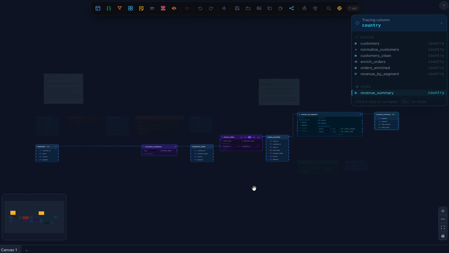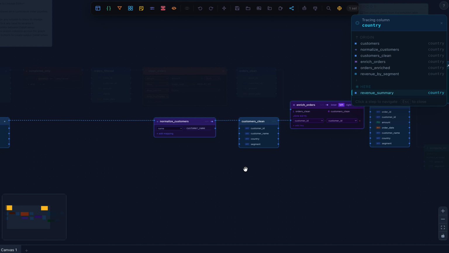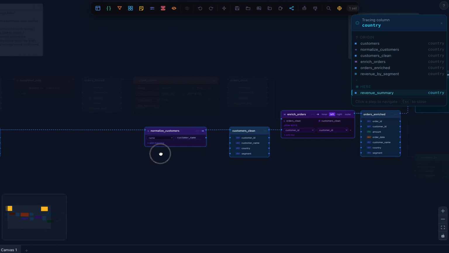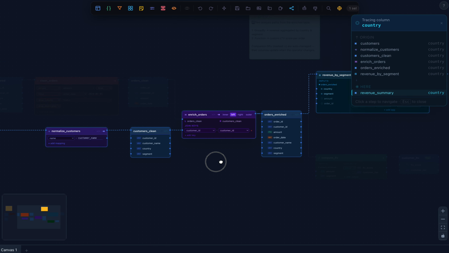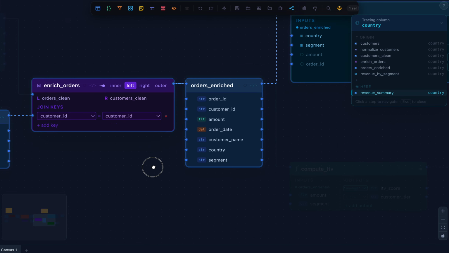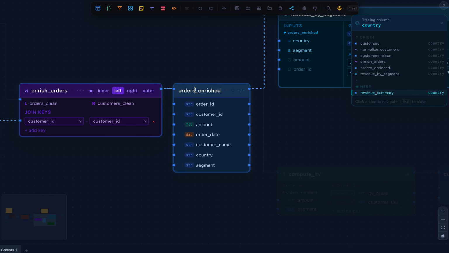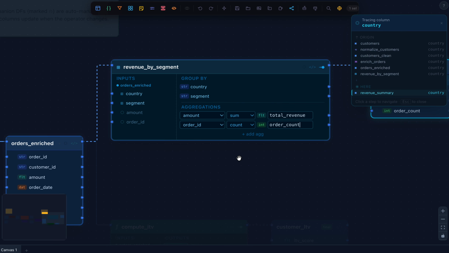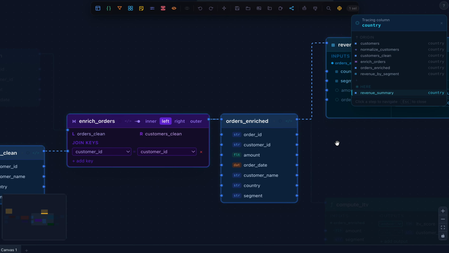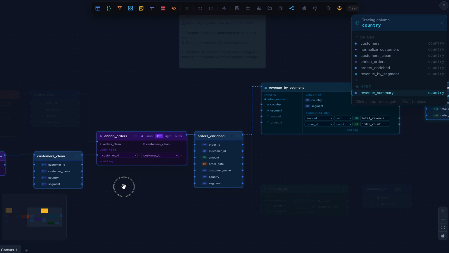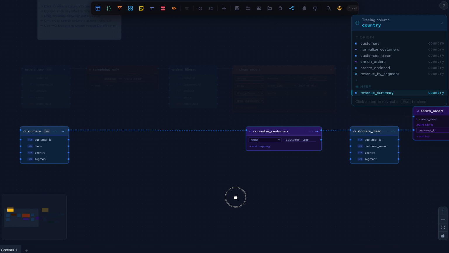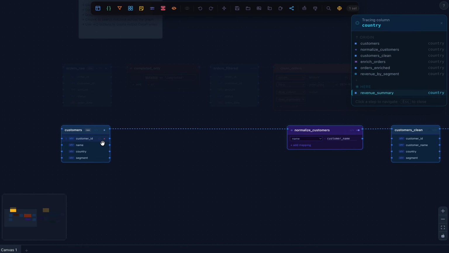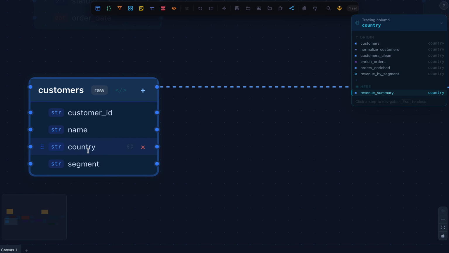And on the canvas you can see where it goes and how it transforms, and how it's going to be used. Well, the connected companions, if they contain the column, the main node will also be highlighted. See, now we can see the country.